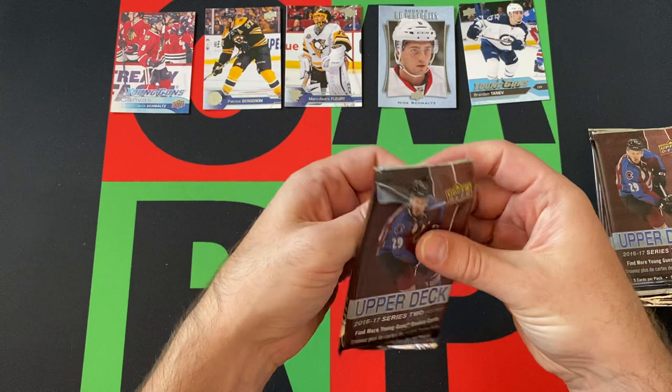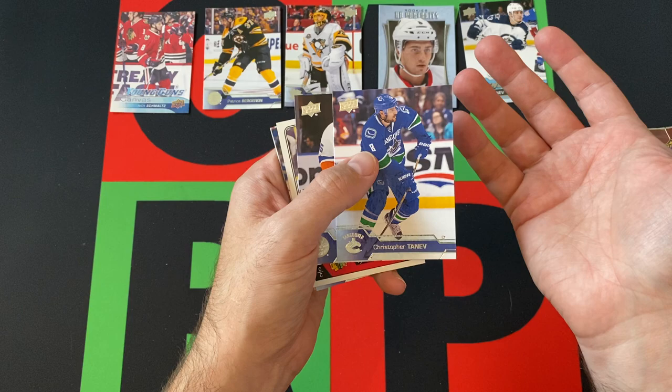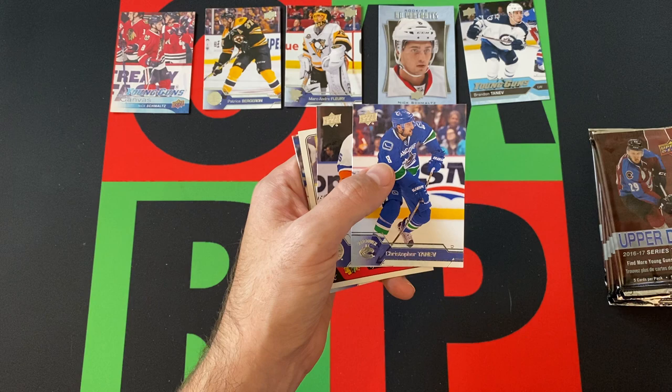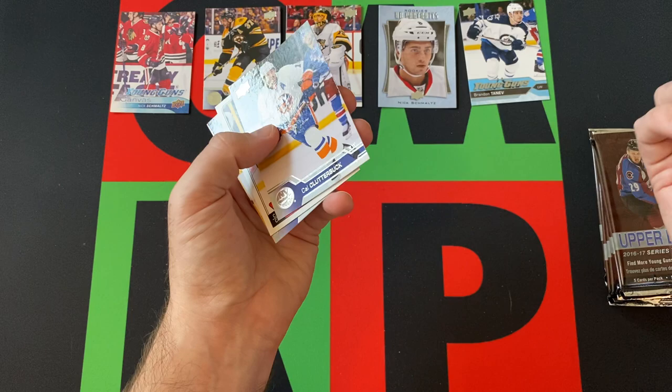I guess I should show you the back of the cards. Do they still do that code thing? I remember that code thing back in like 2006-07 — I think it was supposed to be for kids, but it didn't really specify. I remember filling out the thing and getting a bunch of points, and I ended up getting like an Evan Longoria autographed baseball and a Milan Lucic autographed puck. And then they said no, this is just supposed to be for kids, and shut it all down. But I guess they still did it in 2016-17.